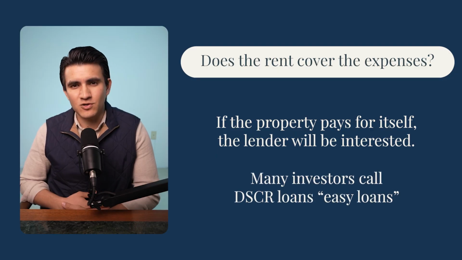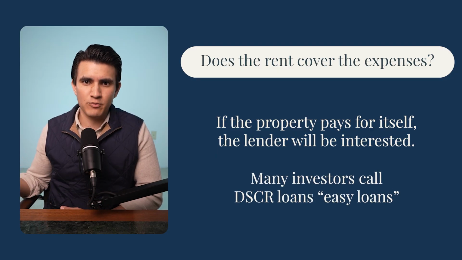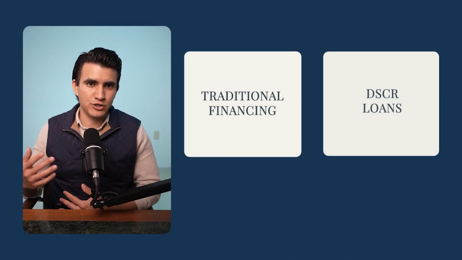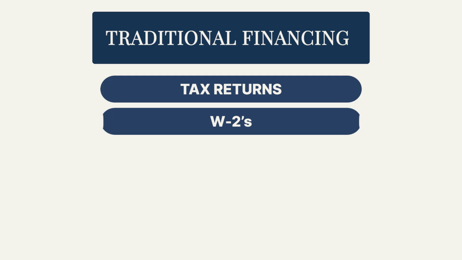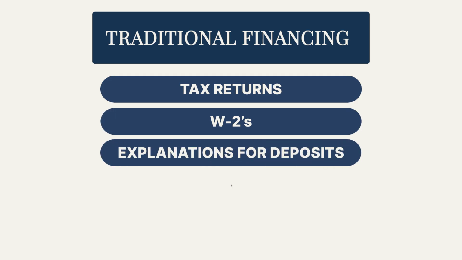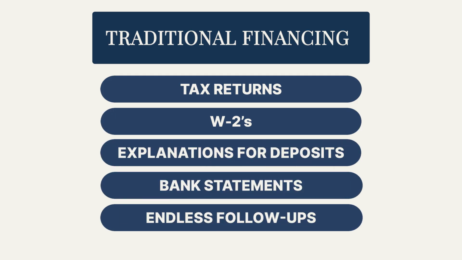That's why many investors call DSCR loans easy loans, because they remove a huge amount of paperwork compared to traditional financing. So why exactly are these DSCR loans so popular? If you've ever financed a rental property through traditional means, you know how painful underwriting can be. They're going to ask for tax returns, W-2s, in-depth verifications for deposits in your bank statements, and endless follow-ups. With DSCR loans, much of that disappears.